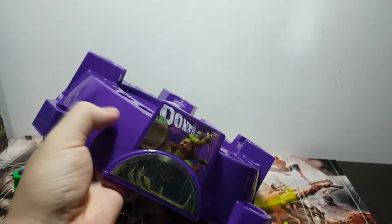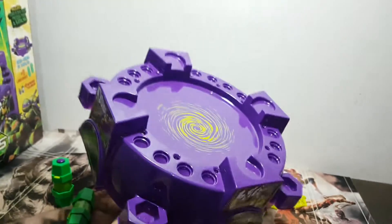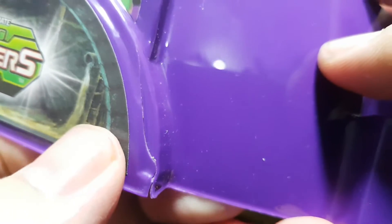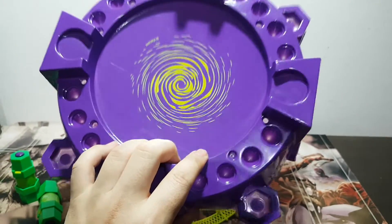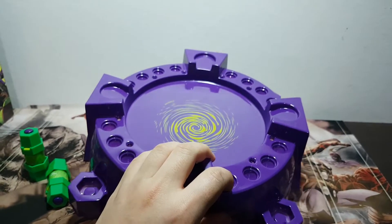I did put the stickers on — the colors are already fading, but this is a little old. It is pretty to look at, but it is super thin, and despite it being in the box, mine did come with a crack. The box is completely fine, so I'm guessing it's just because the plastic is so thin that bumps during delivery cracked it. It is a very low-effort, cheap arena, which is never fun to play with. But it is what it is — we're gonna put the fences on top and do some battles.